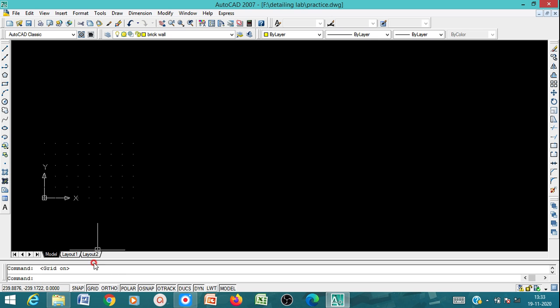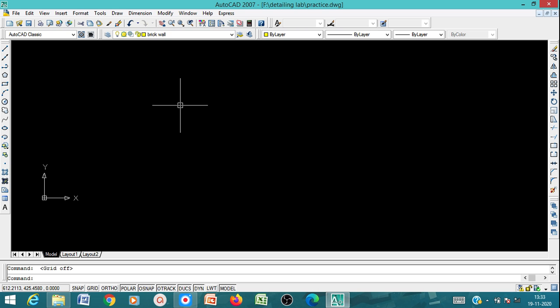See, these are the grids. If you deactivate it, it will get closed. When you say ortho, as you know, what is the use of the ortho command. Then we have polar, o snap, everything. These are the different types of commands you have to use. I'll explain how to use those commands in the detailing part.